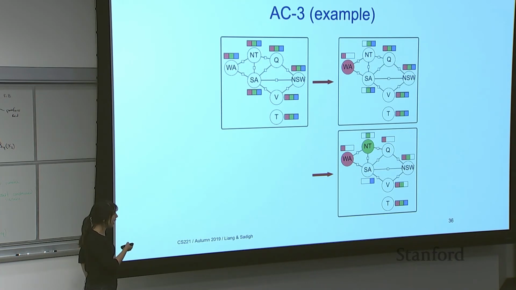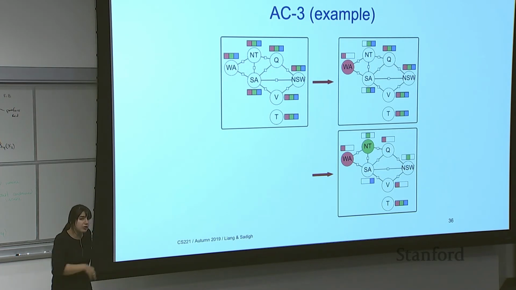They're going to go back, and then we're going to go through them again and see if their neighbors need to be updated. Okay, so going back to Q, Q is red, NSW's domain needs to be updated to be consistent with Q. So I'm going to remove red. NSW's domain is touched. So now I got to go back to V. V is going to become red. And T can take any value it wants.